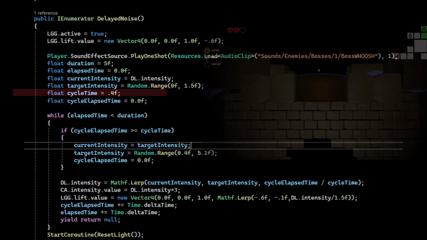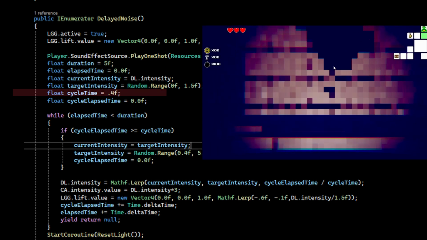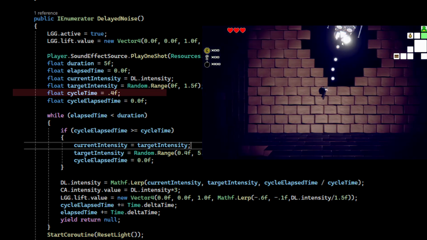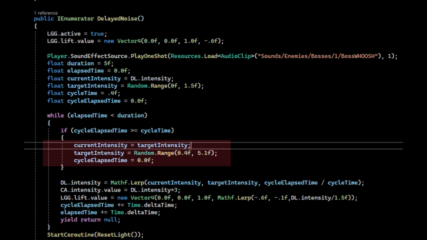So you can see that during the intro it's flashing back and forth between dark and bright, and you can change how long each of those iterations lasts. And then the elapsed time and the cycle elapsed time is just used to count how long it's been since the last time. So then while the elapsed time is less than the duration, if the cycle elapsed time is greater than or equal to the cycle time, then we're going to change the target intensity. So this is what actually makes it cycle.